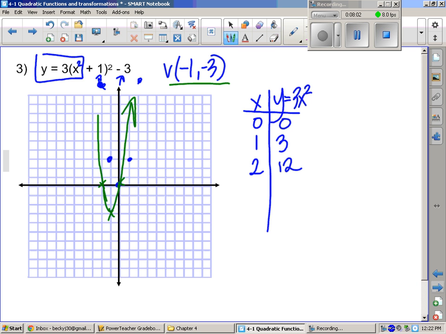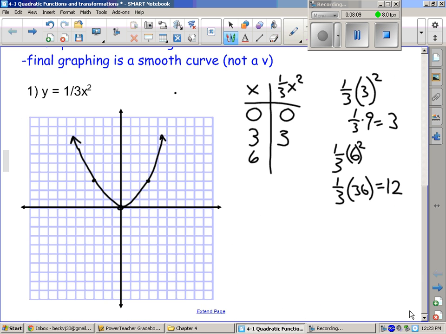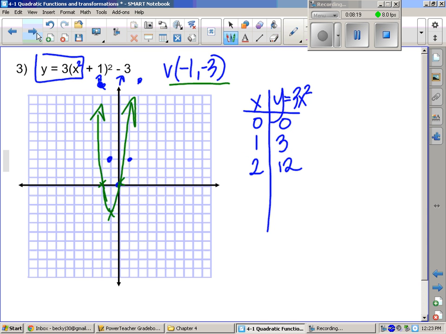Now, Mrs. Kendra, what do you notice about this graph compared to that very first one that we did? Yours was really wide. Wide, and it had a 1/3 in front. Okay. And then the one we just did had the 3 in front. It's skinny with a 3 in front. Right, so when we talked about our stretching and compressing, remember if you have a large number out in front, that's going to stretch it. And if you have a fraction, that's going to compress it or squish it down. Right. Oh, it still works for parabolas too. It does.